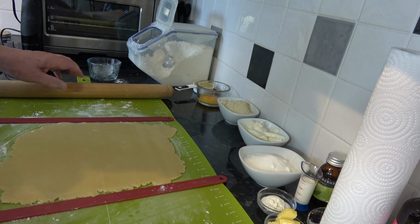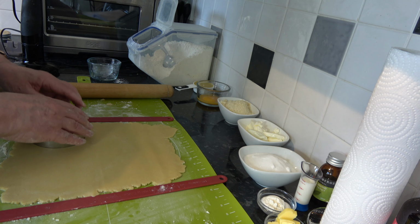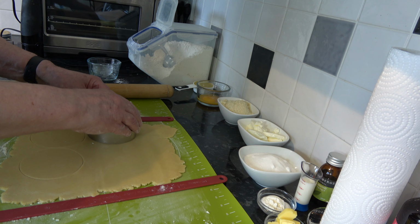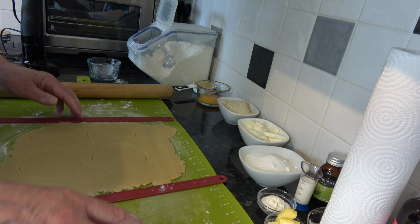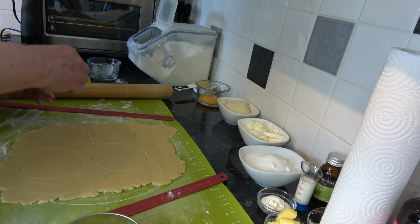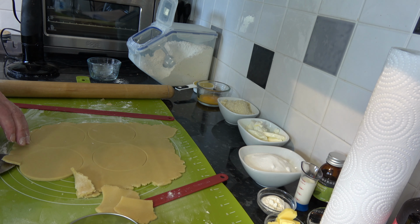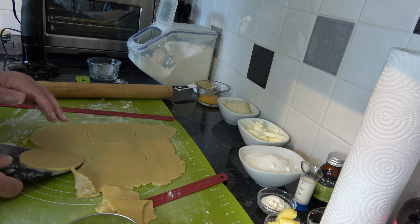And with that rolled out, I'm simply going to cut out some rounds, and I'm cutting them out about 9 centimeters, to line my tart cases, and then I will re-roll the pastry again and do it again.